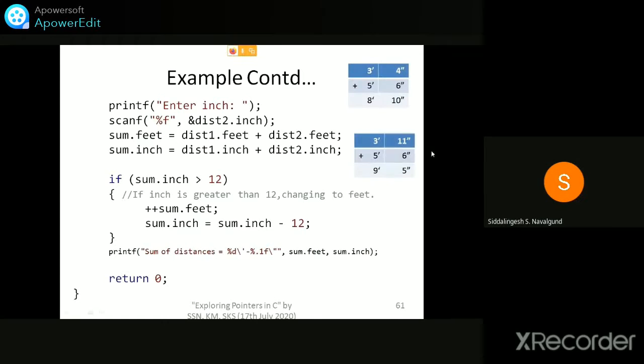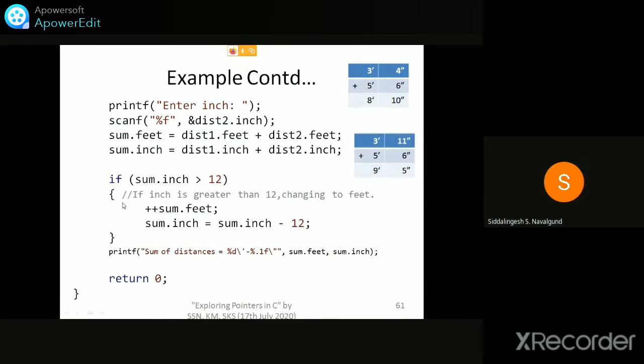So I was talking to you about this set of data where we have 11 inches and 6 inches in these two values. So 11 plus 6 is going to be 17 inches, but 17 inches implies 1 foot 5 inches, right? So I just have to subtract 12 from this sum. 17 inches minus 12 inches gets me 5 inches, and then there is going to be one carry forward here. So 3 plus 5 is 8, and 8 plus 1 is 9 feet.